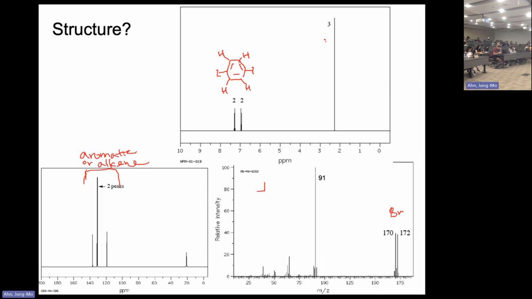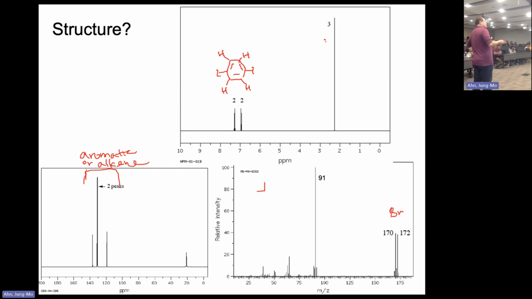Oh, by the way, I forgot to mention these things here. The mass spec is definitely showing something we need to know. We got M, the molecular ion peak, and then we got M plus 2, equal height. That means you have to have a bromine, because bromine has 2 isotopes of about equal abundance, bromine-79 and bromine-81. So that's why a molecular ion and M plus 2 of equal height typically means that you have a bromine in the structure. So from this, we get the bromine.